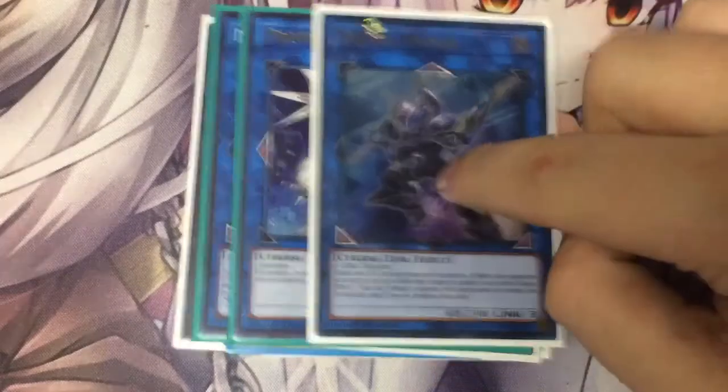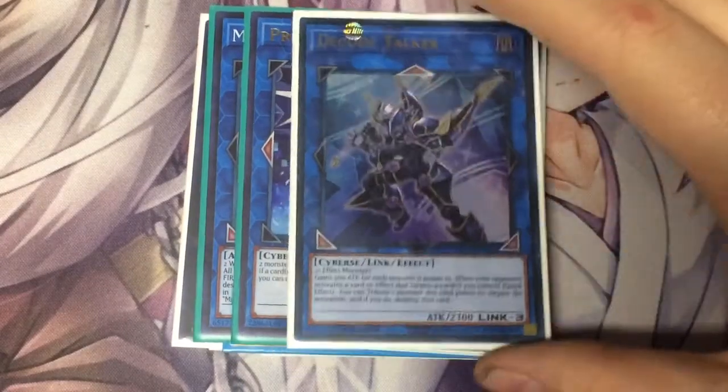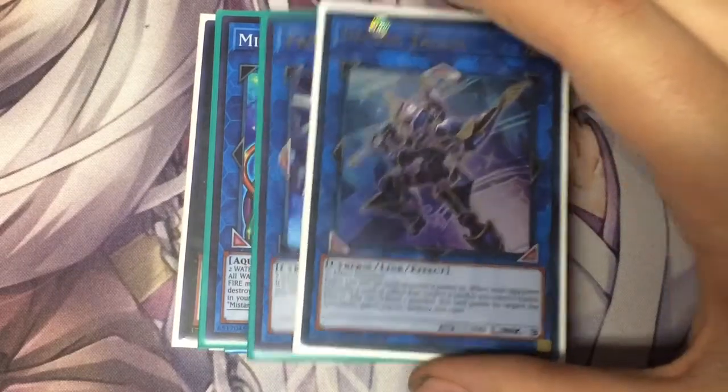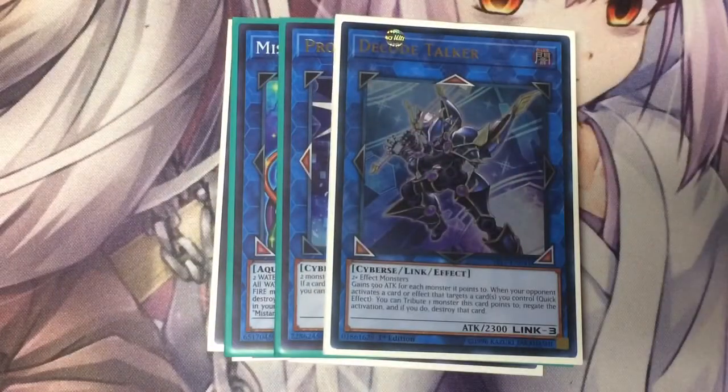But one thing to remember is that Paleozoics are treated as normal monsters, so you can't just get out a bunch of Paleozoics and then go into Decode Talker. You gotta go through like a Mastar Boy and a Proxy Dragon, or like a Mastar Boy and one of those to do it, or something like that. But I think you get what I mean.